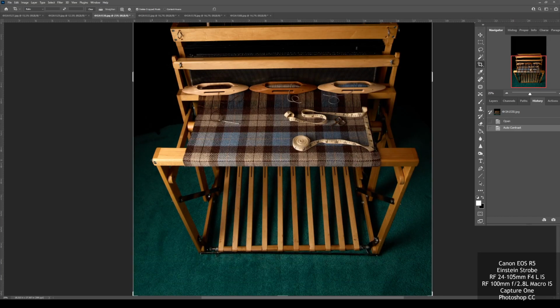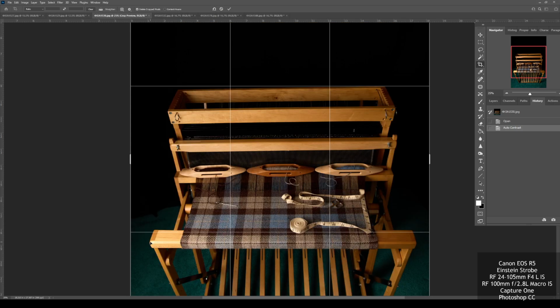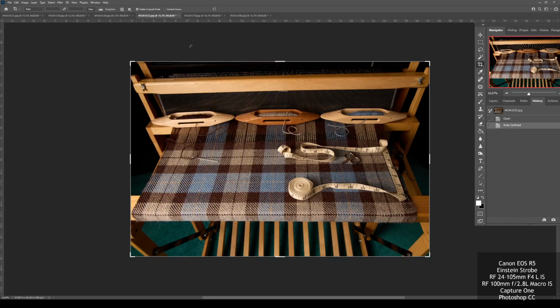We'll do the same thing here. This tool was different, or the method to do this was different in my prior Photoshop, so I'm still kind of getting used to this particular tool. We will align to this, which is very subtle.